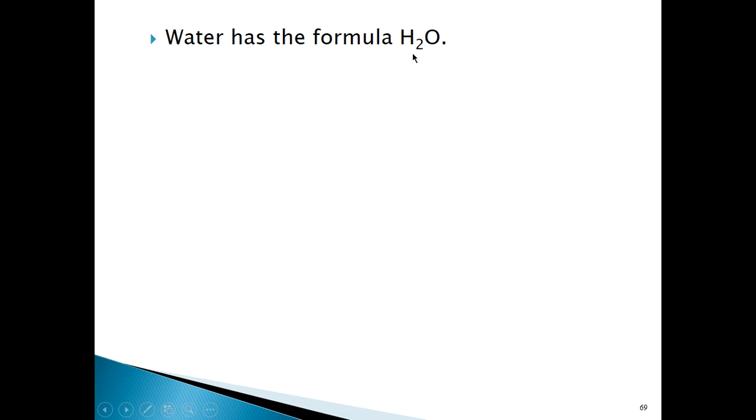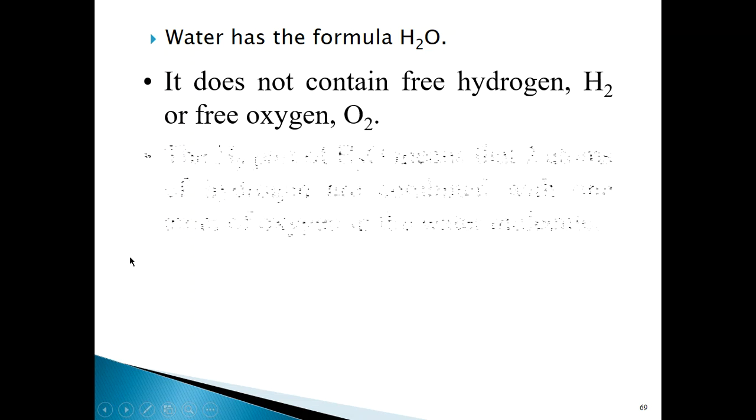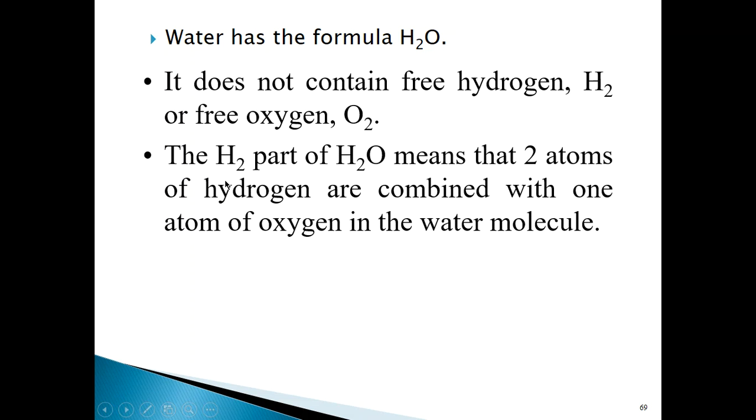Okay, water has a formula, as we all know, H2O. It does not contain any free hydrogen, does not contain any free oxygen in the diatomic form. The H2 part of the formula means that for every molecule of water, there are 2 hydrogen atoms and 1 atom of oxygen present, all right?